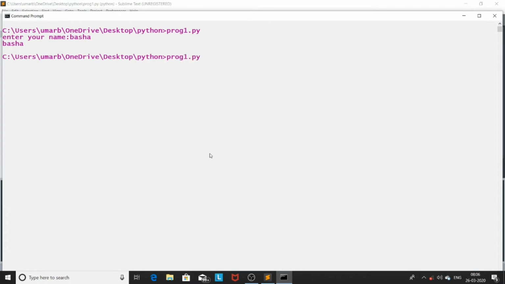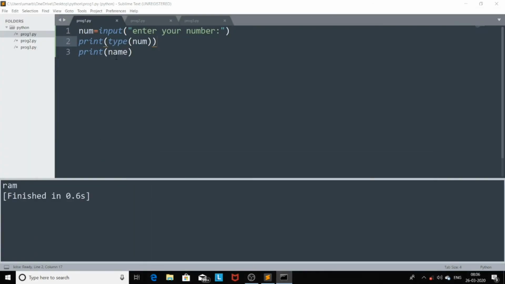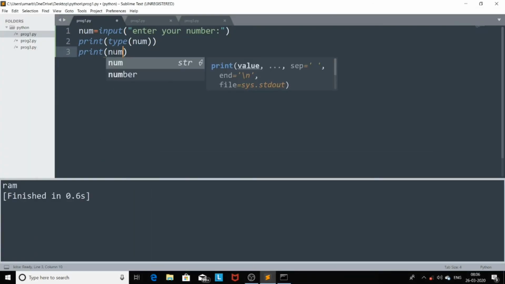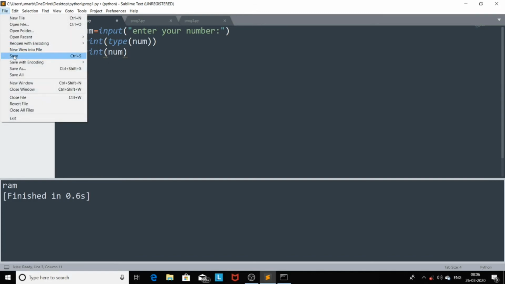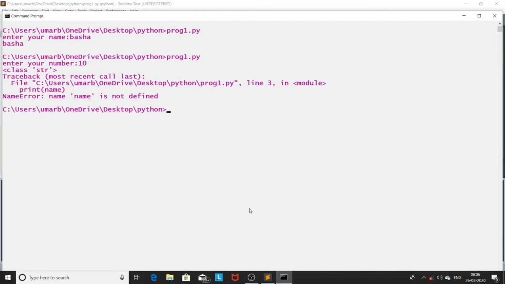Let me type my program name. Okay, enter your number. Wait, I got some error. Sorry, I forgot to type number here. Let me save this. And I am going to enter 10. See, as we entered an integer 10, it is a string.